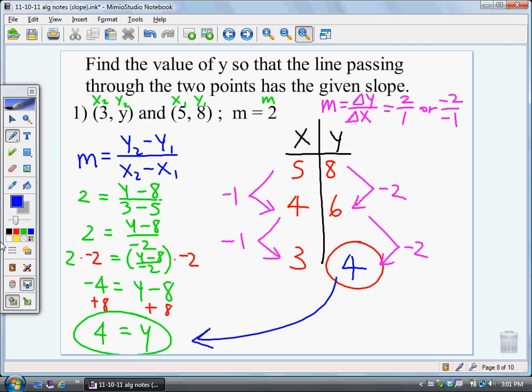Now, that's one where a table works nicely. It would be a lot more difficult if it was a fraction, and I could have done it the same way by starting with 3 and work my way from the bottom. But again, I was going, my x went from 5 to 3, so I went down 1 each time, and then down 2 each time on the y, and I end up at 4.